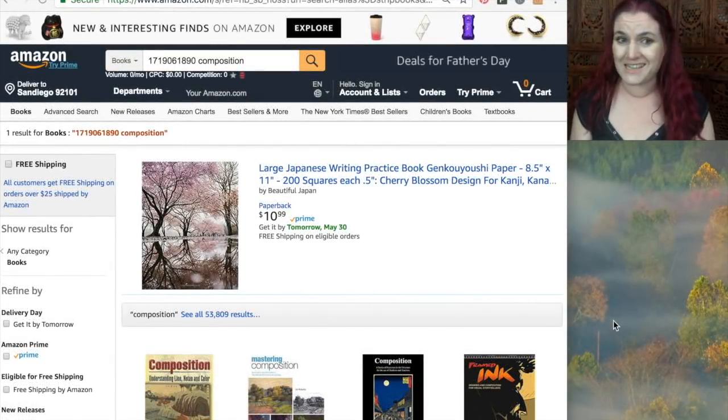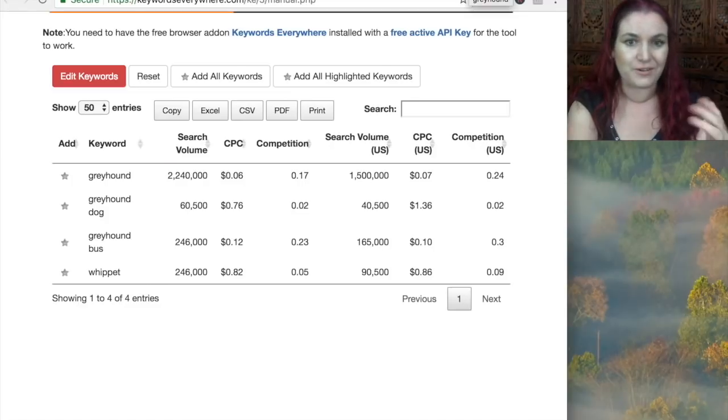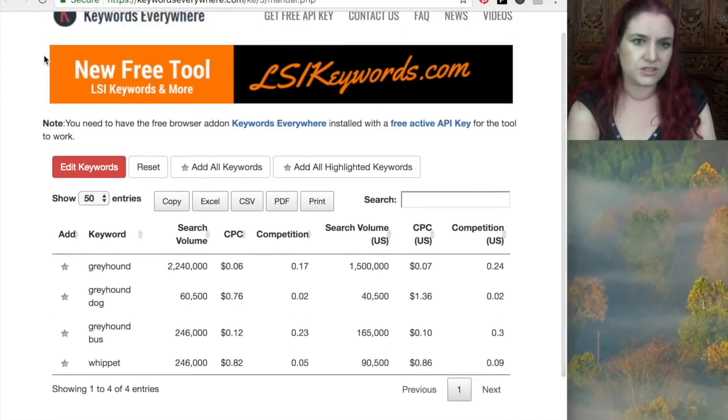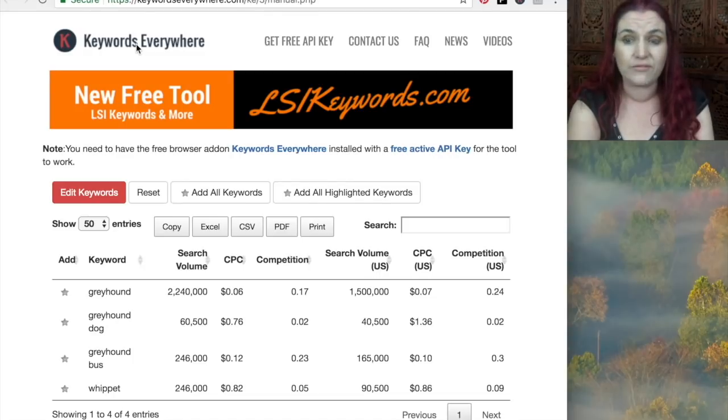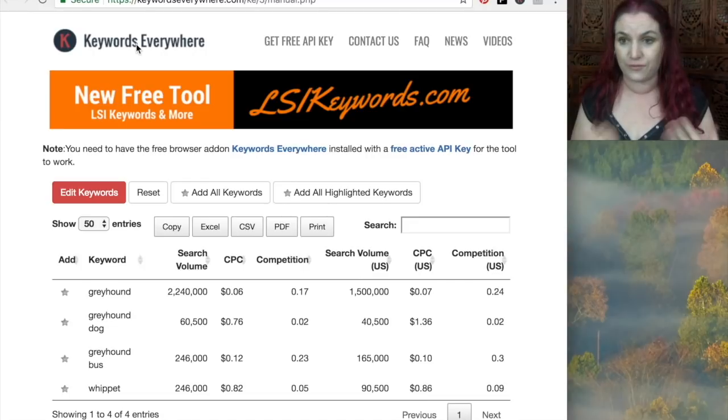Now, the other reason I say that software tools can sometimes be misleading is that even if you use Google search volume, it can get a little bit confusing. Let me give you an example. So I'm using the tool Keywords Everywhere, and I love Keywords Everywhere. I've actually spoken to the developer of this. I don't take any affiliate cut. I get nothing from recommending this. I just think it's awesome, and especially that he's put this out here for free.